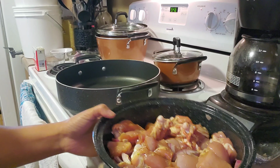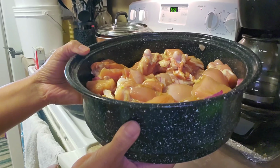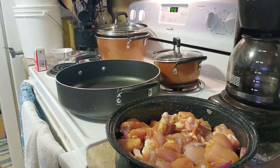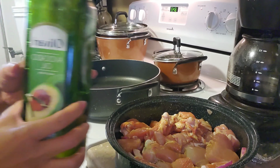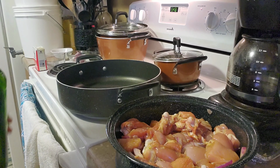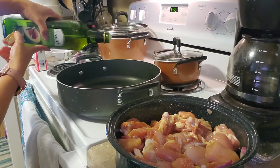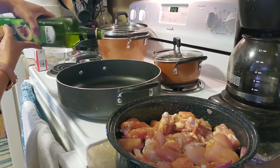Ito na yung marinated chicken from the fridge. I marinated it for an hour. Tapos, ang gagamitin kong oil is avocado oil. So, ayan, mainit na yung pan. So, I'll add oil, avocado oil. Something also, guys.